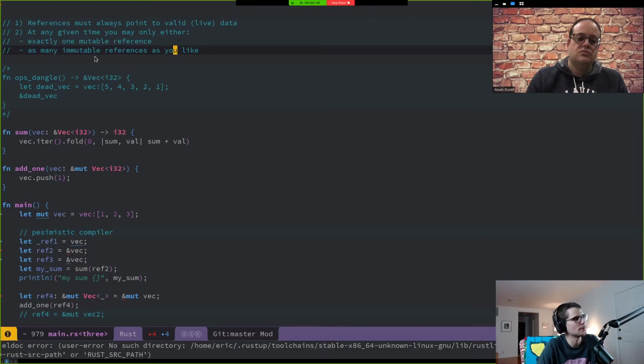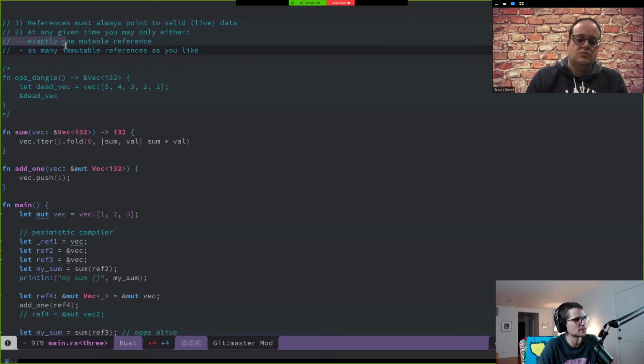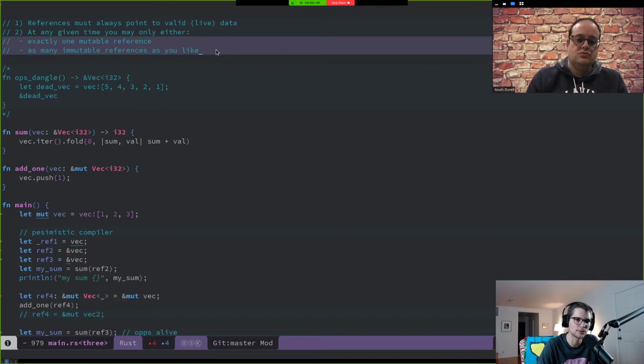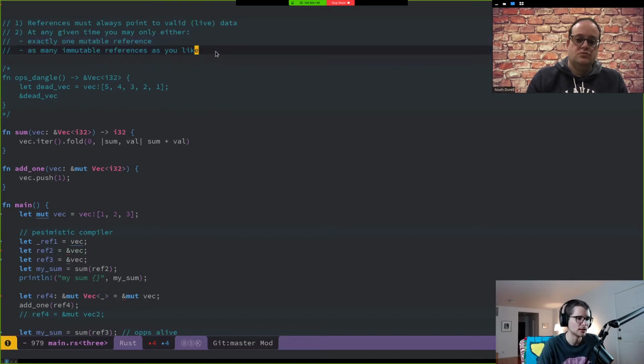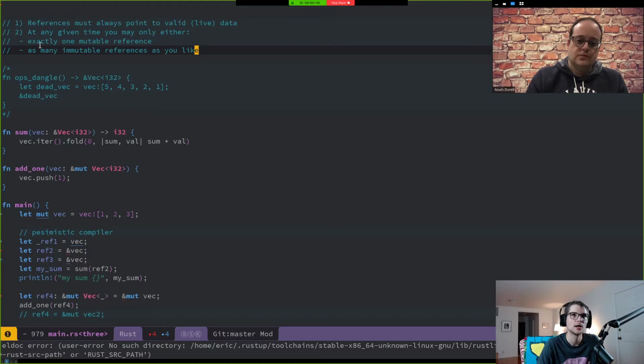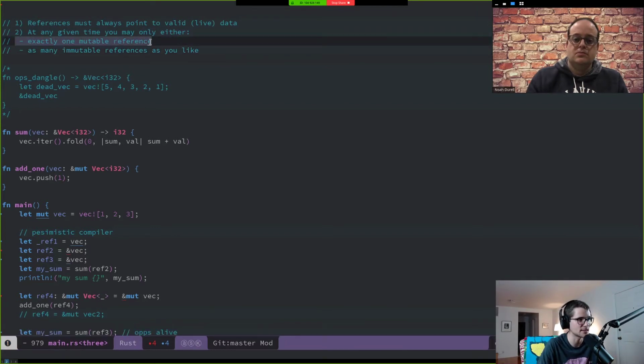And so this might sound quite familiar to you if you've ever used a read-write lock. What this is really doing is ensuring that one piece of code has exclusive access to data. That would be this case. It's an exclusive access kind of thing, while this is more non-exclusive access.